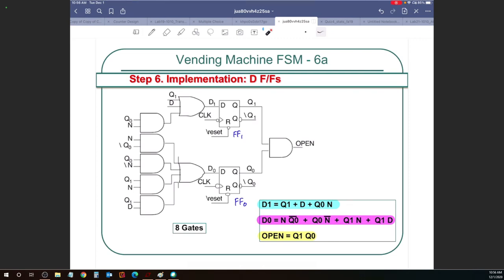So once you do this, the next step is similar. The input of D0 is coming from all of these things. So you would have the appropriate logic gates and connect them to the appropriate inputs. Some of them might be coming from the output of the flip-flop, some might be the complement of the output, and so on. You would give all of that to the input D0 over there. Last step, open equals Q1 and Q0. That's very simple to do. Q1 comes from here, Q0 comes from here. It goes through an AND gate, and that will be your signal open.